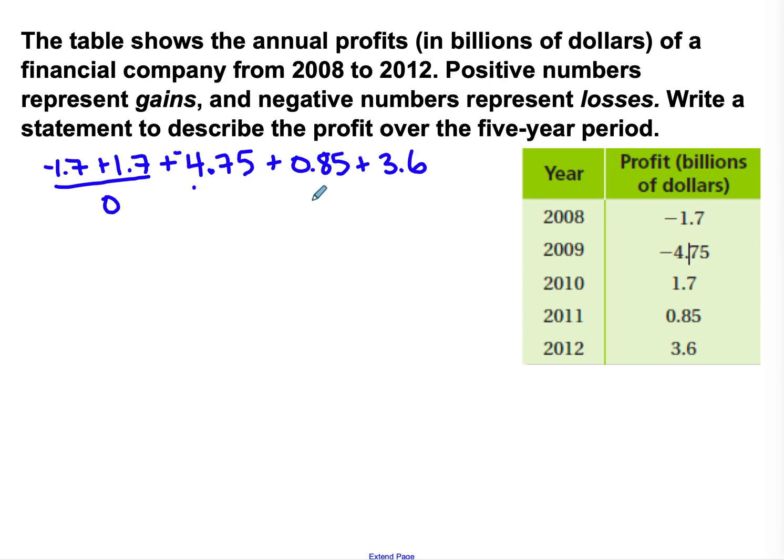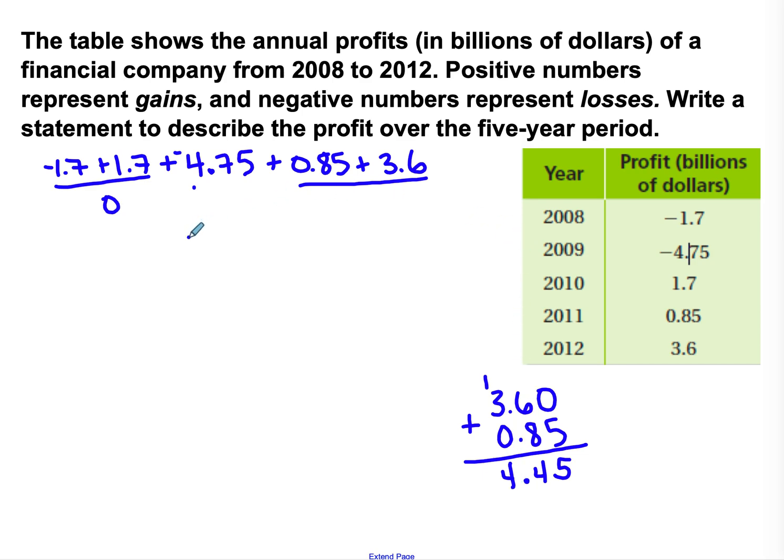I can do my positives together first and then my negative, or I could do left to right. I think I will do my positives and then my negatives. So I'm going to add these two, and I'm going to rewrite the work off to the side here. So let's see, I'll do it down here. 3.60. Don't forget to add placeholders when you have different amounts of decimal places. And 85 hundredths. Okay, same signs, find the sum. 0 plus 5 is 5. 6 plus 8 is 14. Bring down that decimal, carry the 1. 1 plus 3 plus 0 is 4.